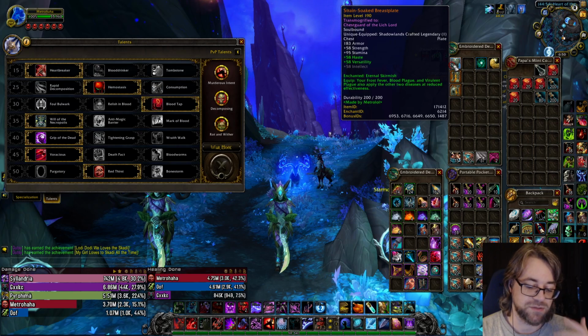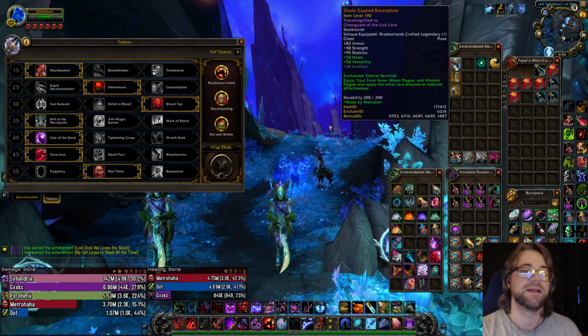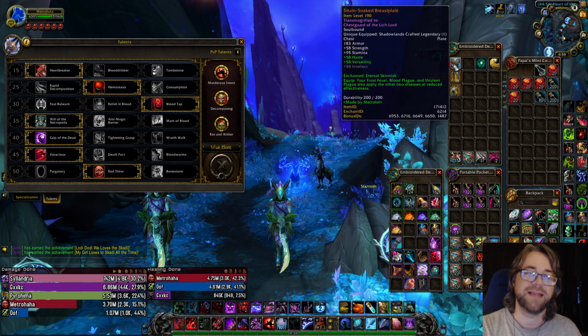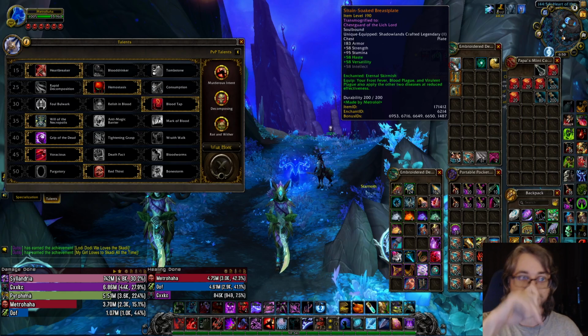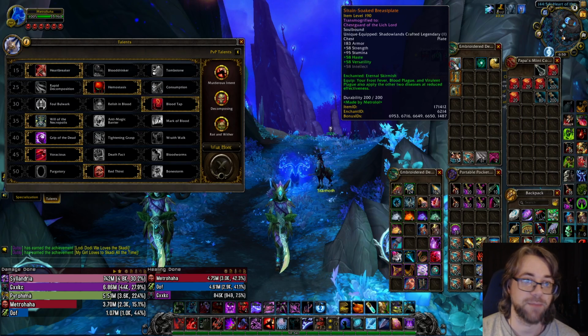There's no relics, no conduits, there's nothing that I could see synergizes. Another thing, again, correct me if I'm wrong, is that haste does not seem to impact the actual disease ticks on this. And I don't know that for a fact, but I've seen people that I believe know what they're talking about say that. So maybe that's right, maybe that's wrong.